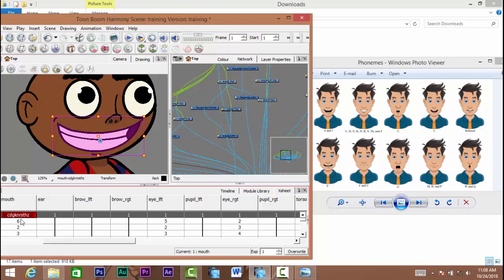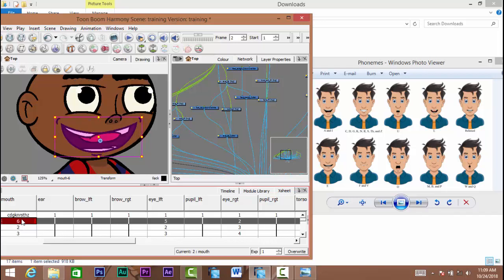The reason why I'm naming all these frames or pages is because it will help me to map the different mouth shapes, so that the computer will be able to process the shapes according to the sound that I will import. It will try to match up the sound that I will import to the different mouth shapes. You understand? So we need to name all the mouth shape frames. I've named the first one. If you want to go to the next frame, you just click on the next drawing frame below the one you just named.